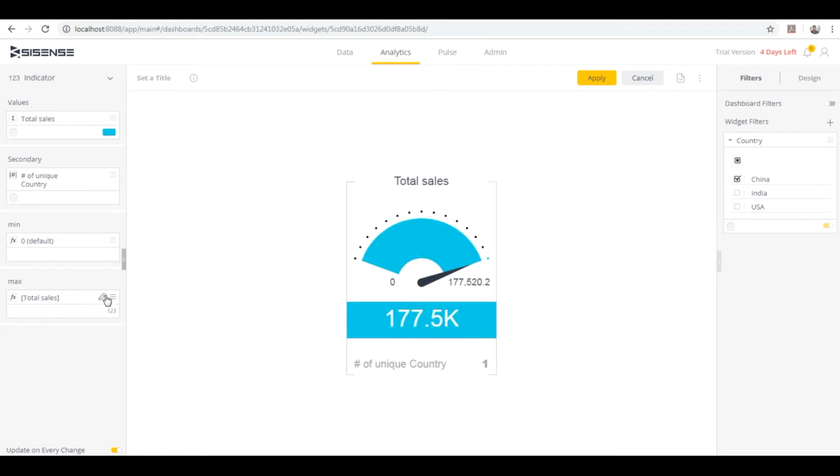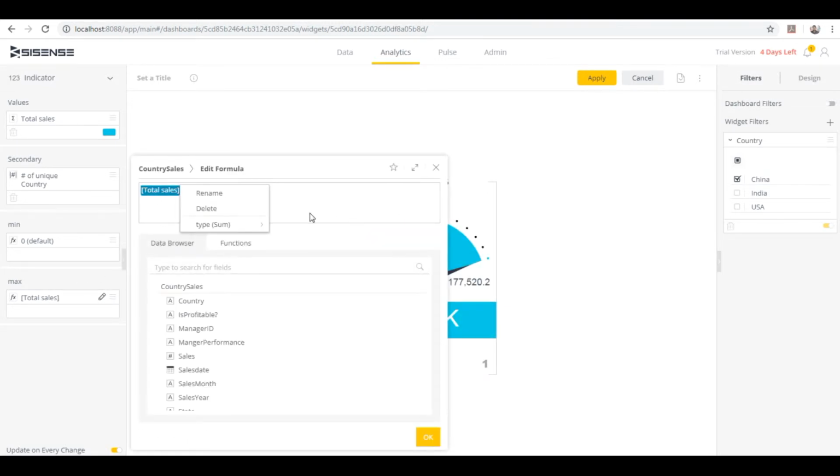Since we have applied the filter, this will show this way. So I want to show, comma, all of the countries. Instead of one country, I want to show all of the countries.